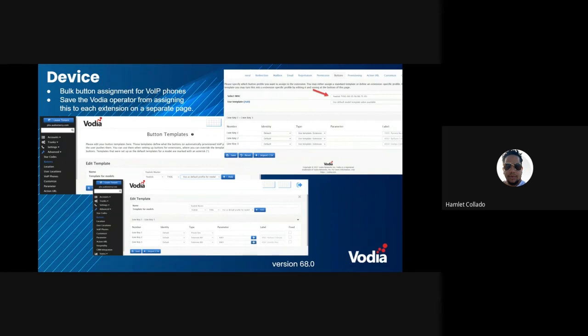So when, let's say, a Yealink phone provisions to the Vodia PBX, we'll be able to see that it's a T27 and use that default template that you've created at the domain level and provision those buttons. You can save a lot of time when deploying your phones for your customer using this feature.